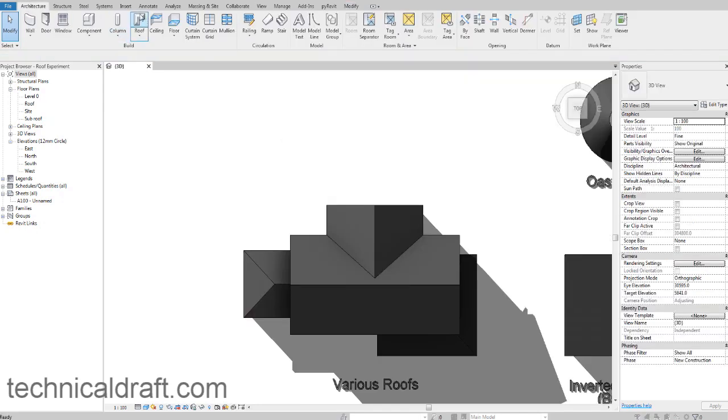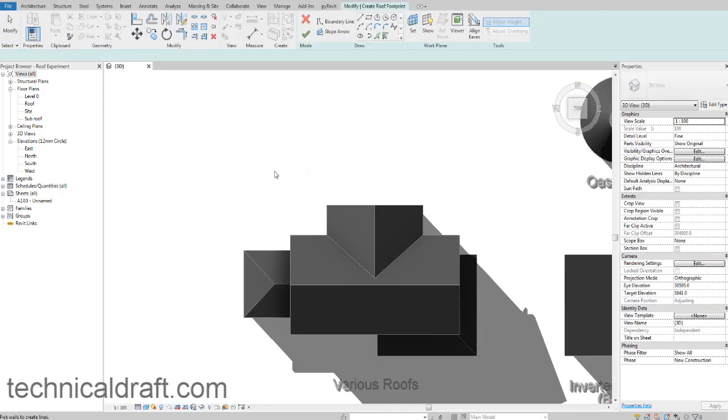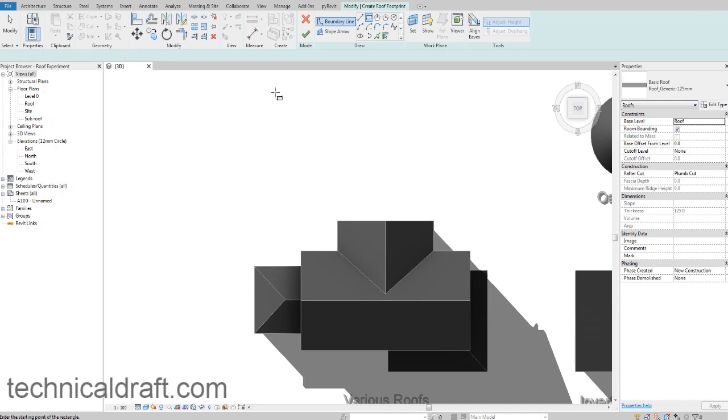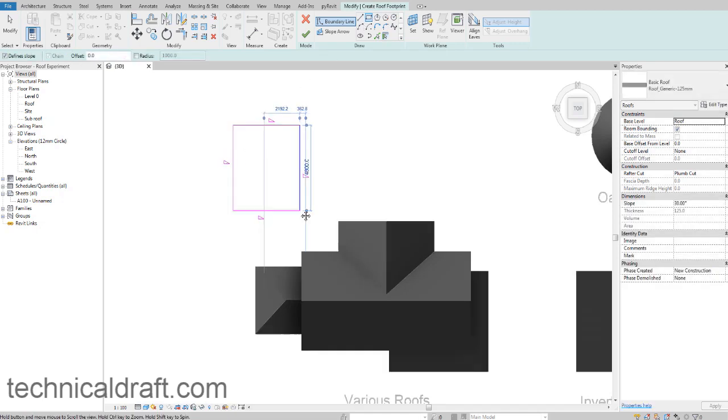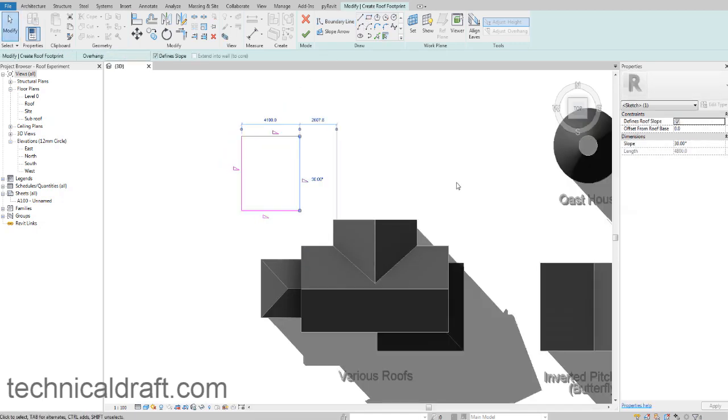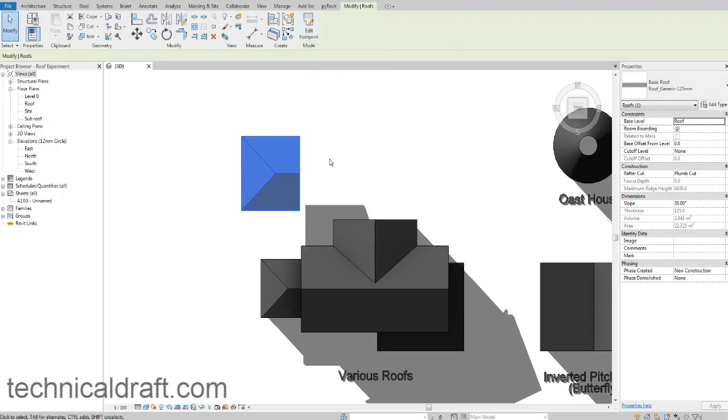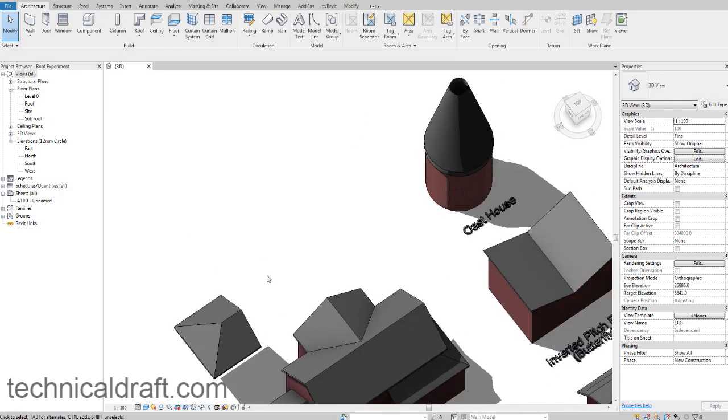So if you go into roof, hit yes, and you draw a shape and remove the pitch on one side, that means that these 3 sides will be pointed upwards towards the middle, and they'll converge in the middle. And that's the shape you'll get.